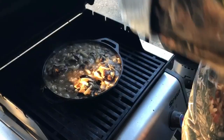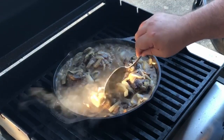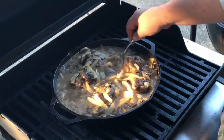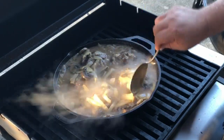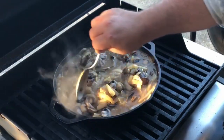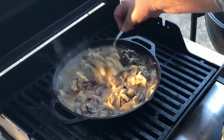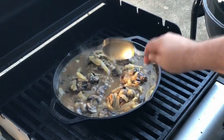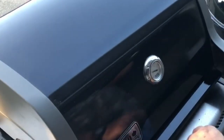All right, I'm gonna bring you back here and show you we got a good boil going on these. This has been about, I don't know, maybe 15 minutes, beer and a half is what we're gonna call it. These burgers are cooking down. They're still nice and soft though. But look at this. I just tasted this a second ago and dagnabbit, it is awesome. I'm gonna close this up another 10 minutes to boil that down and thicken it up.